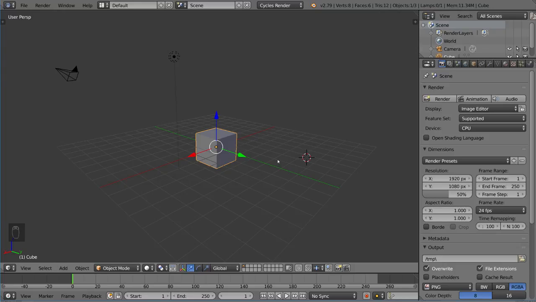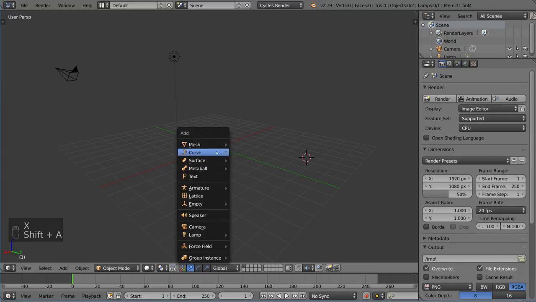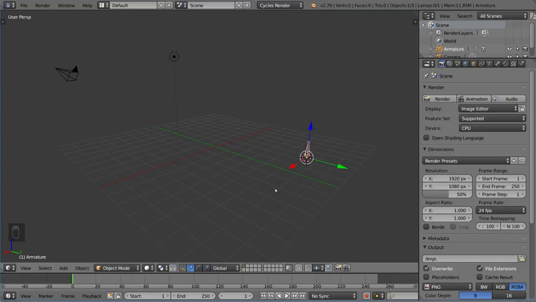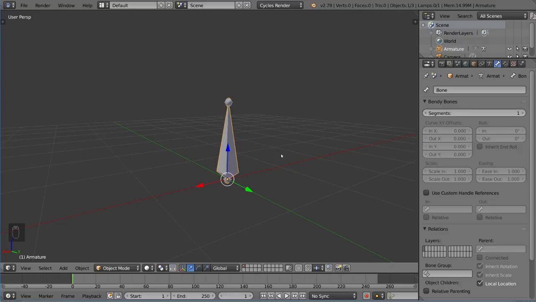It's very easy to add. We're just going to go ahead and delete this cube real quick and hit Shift A and go to the armature menu, and you can see there's a single bone here that you can add. So this is actually an armature with a single bone in it, and you can actually add more bones and create more bones. You can even extrude bones and subdivide bones. A bunch of different edit mode tools that you've used before on polygonal objects will also be able to be used on these bones as you edit these, just so you guys know. But let me show you exactly how these bones work.